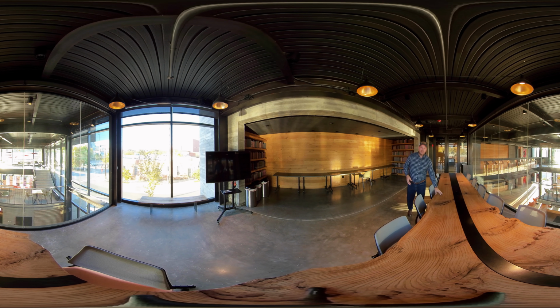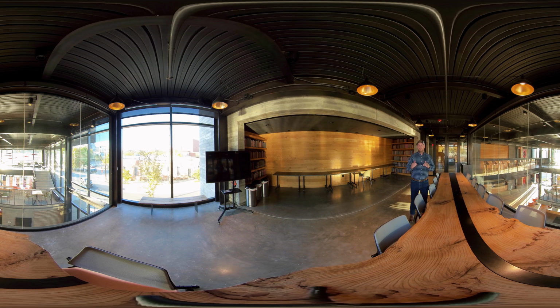And so when they decided to build here, they took the tree down and they kept it, milled it into this table, and they milled the furniture that's around this entire area out of trees that came from this parking lot and from the area surrounding it. And so I think that's, again, just a very cool aspect of this building and the thought that went into making sure that this was a place that felt truly sustainable, from the Shou Sugi Ban to the boards from the board formed concrete and from this table as well. So let's go up to the third floor where we can see more of that and get a sense of what rehearsals are like.